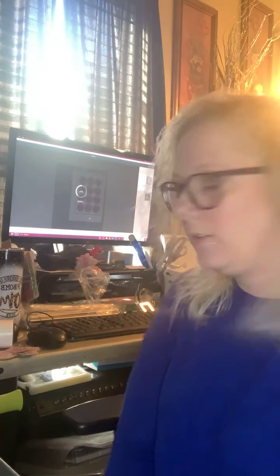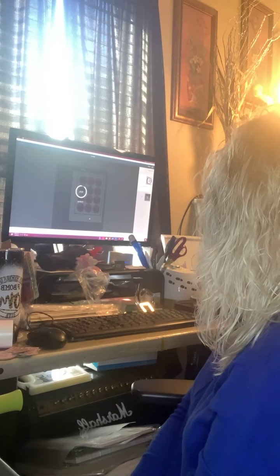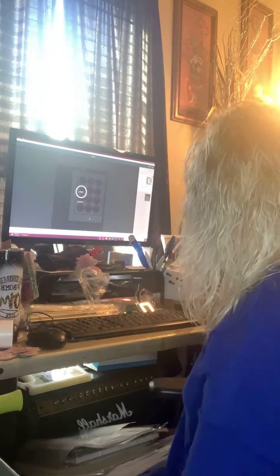Alright, so my Cricut is currently cutting the circles out for us, and then we're going to send the actual vinyl through to get cut. So I'm going to go ahead and cut a piece of vinyl off. I just cut off a piece of vinyl that we're going to feed through the Cricut.